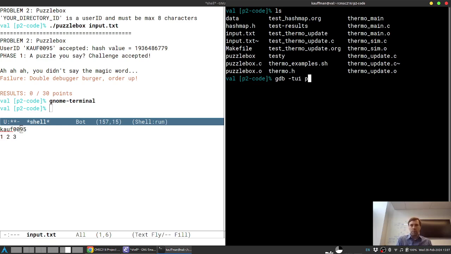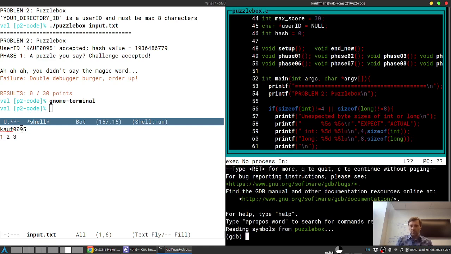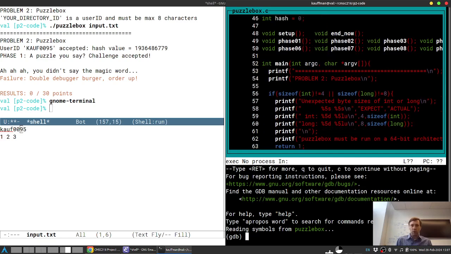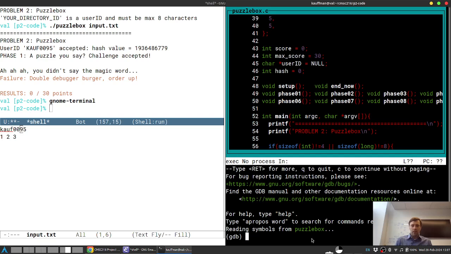And then the program that I want to debug is called Puzzlebox here. Okay, so this fired up. I have to press enter once or twice to get this to go through. But then up in the top pane here, I'll see source code. Up and down, we'll scroll up and down for that part here. And then down at the bottom, I have a command line window where as I type things, that'll show up over there. Debuggers are cool because they allow you to stop time.